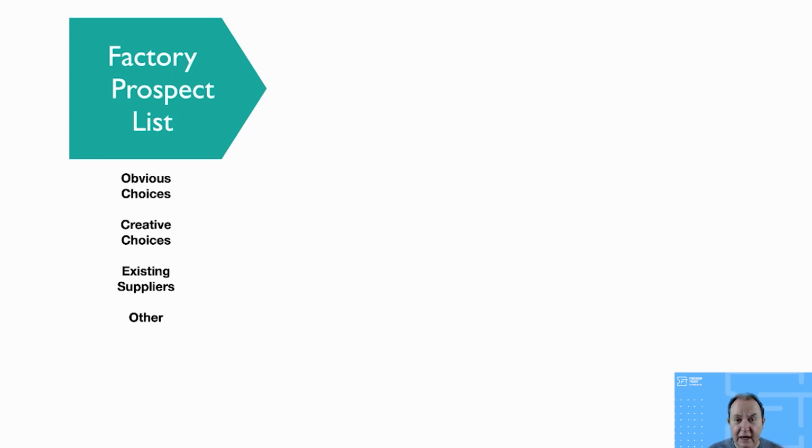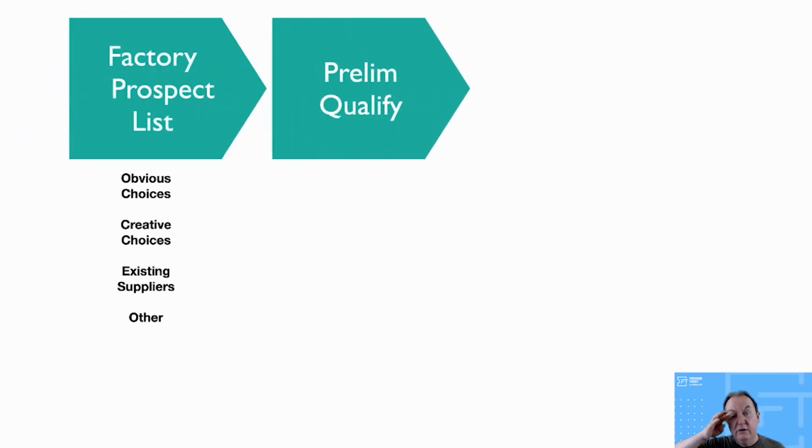Now, of course, another idea is that you may already have existing suppliers. Maybe they can help you extend your product line, and this would be worthy of consideration. And then, of course, whether it's Alibaba or 1688 or any number of the other online factory inquiries you can make, you have to start making that list of factories. Now, when you're first reaching out to factories, maybe it's not necessary to keep close track, right? Because maybe they say, well, we don't make what you want. So there's no point in keeping track of that factory for the long term.